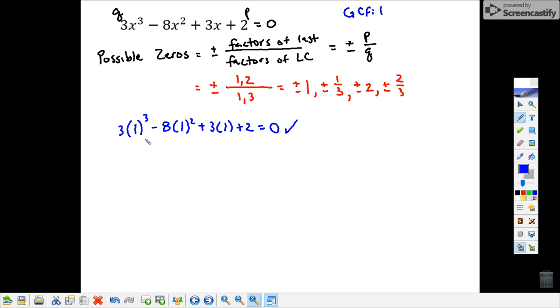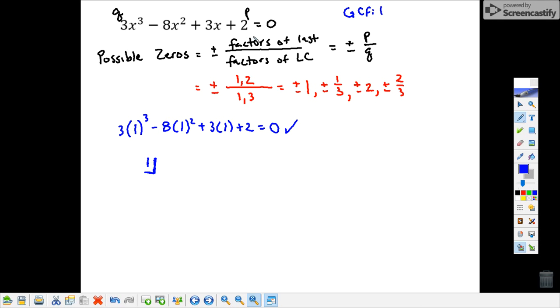We wanted it to be 1 to the third, or not 1 to the third. We wanted this entire equation to equal 0. We found a value that worked. If 1 wouldn't have worked, I would have tried some other numbers like negative 1 or maybe positive 2. Now that we found one that works, that's actually what tells you what you put in the box. So 1 works, so I'm going to put it in the box.